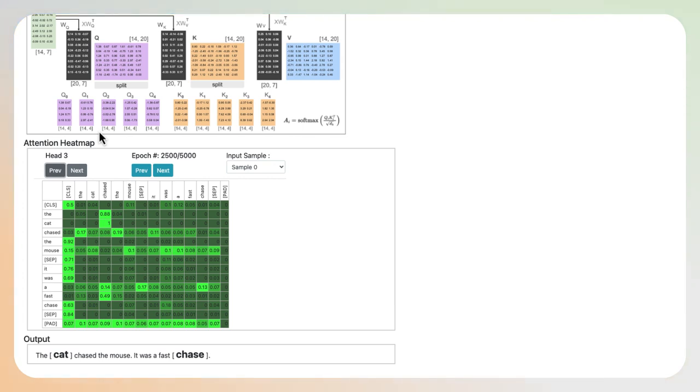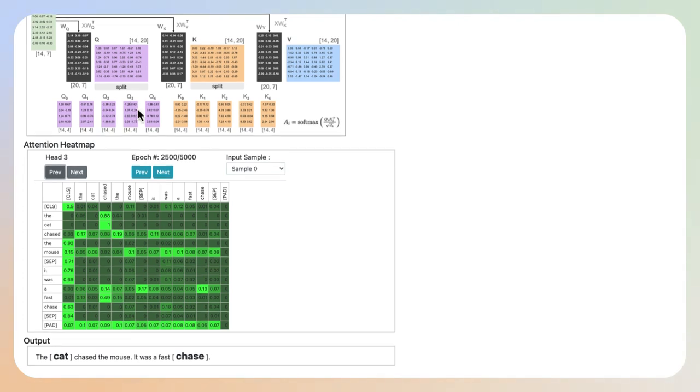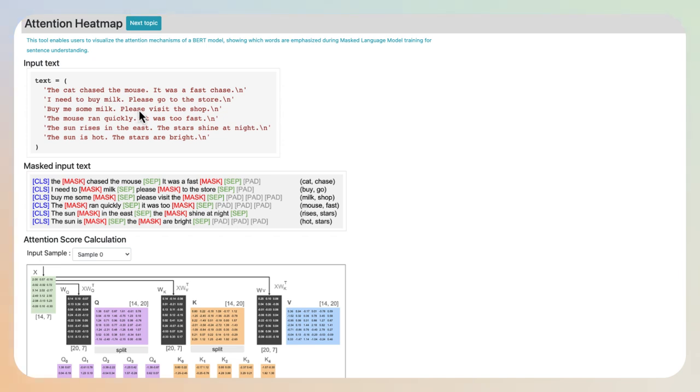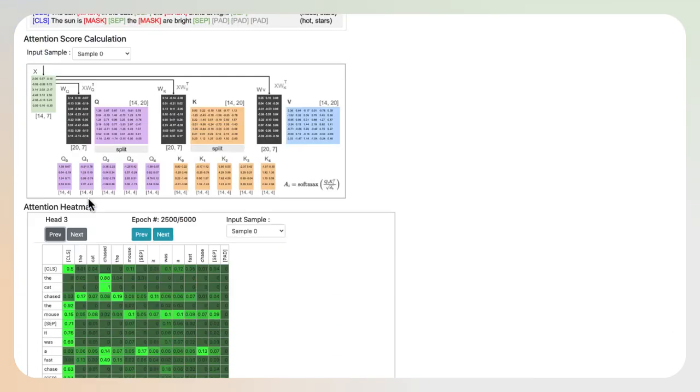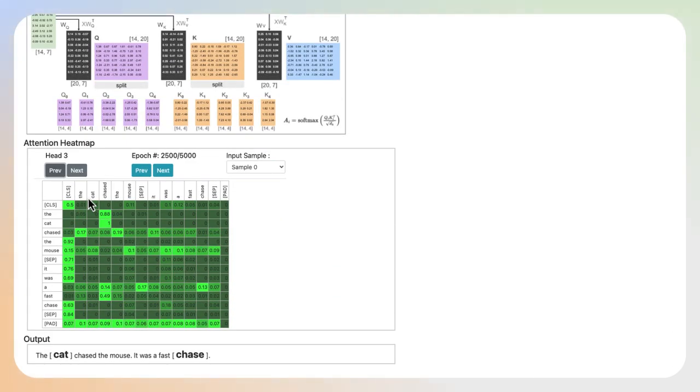The output from the final encoder layer, which contains rich context-aware representations of the input tokens, is fed into a prediction layer. This prediction layer uses these representations to accurately predict the masked words by considering the learned context and relationships from all the preceding encoders. The prediction layer between encoders and the output is not shown in this tool for simplicity. A more detailed end-to-end demonstration of the BERT model is shown in the BERT Explorer portal.